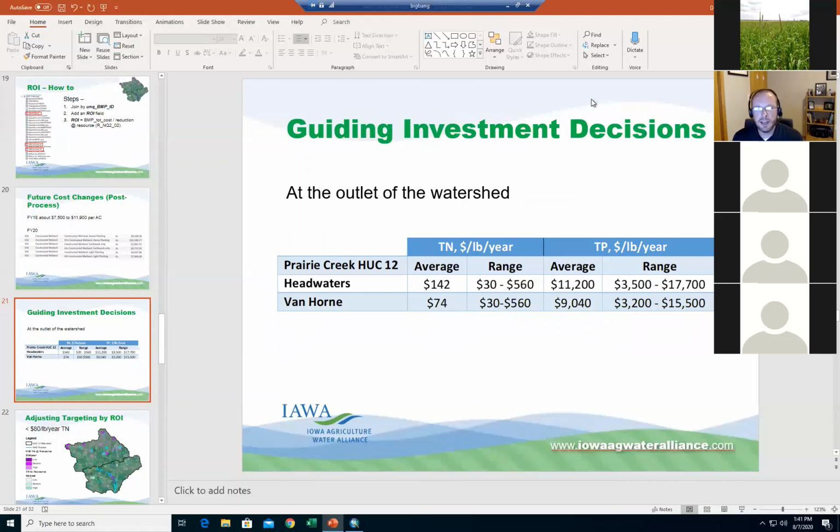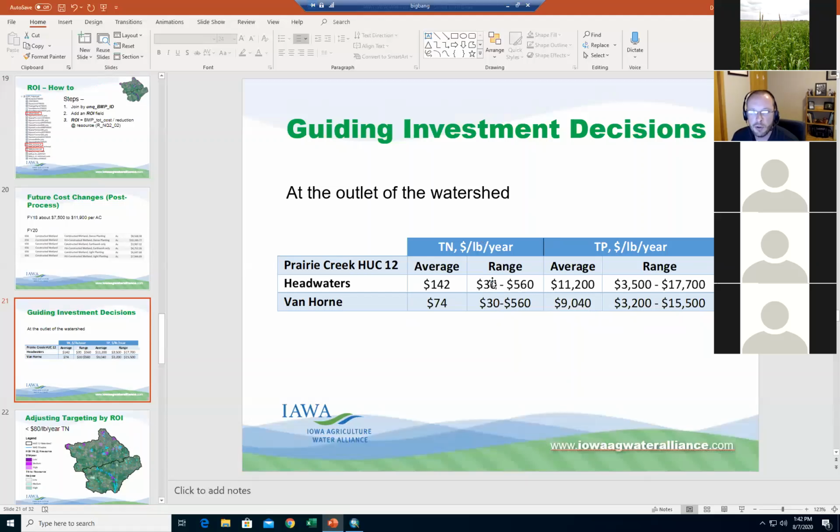Now, for me, when I'm working with this data and with our clients, this is one of the most interesting pieces you can pull out after you've done this bang for your buck assessment. And this really gets at the idea of a conservation investment guide. What I showed you in the previous map was the ability to join up these data sets and estimate the bang for your buck for individual practices, and not only for individual practices, but a selected subset that appeared to be a good starting point for good load reductions within the watershed.